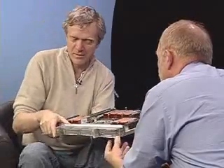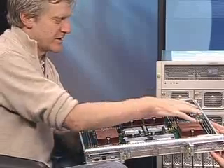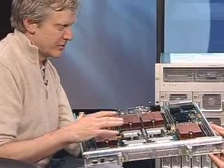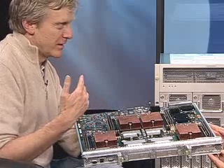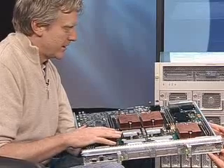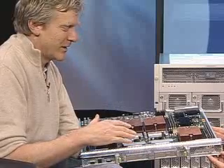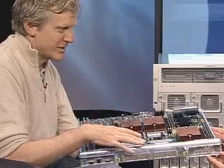So on this blade, we have a four-socket dual core — that's eight cores of AMD Opteron. We have hot-swap SAS disk drives, front-accessible. We have 16 DIMMs, which is a total of 32 going to 64 gigabytes later this year, plus power converters and I/O. This blade is basically twice the size of our competition's blades, and we have more than twice as much content on this blade.